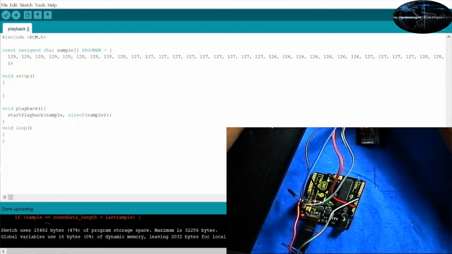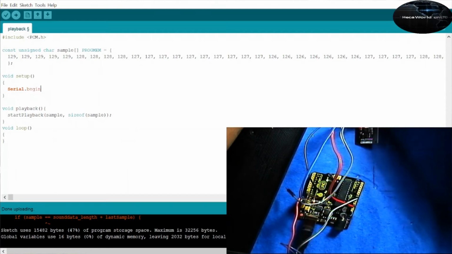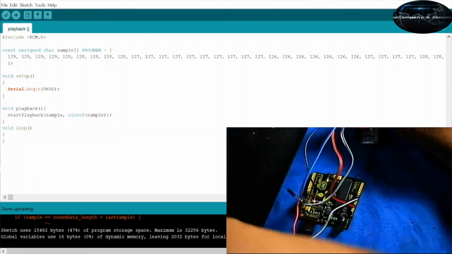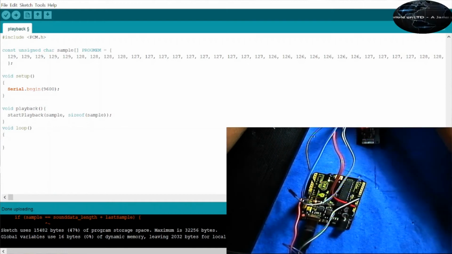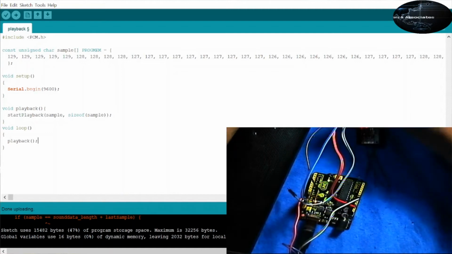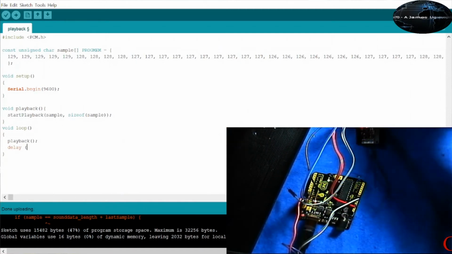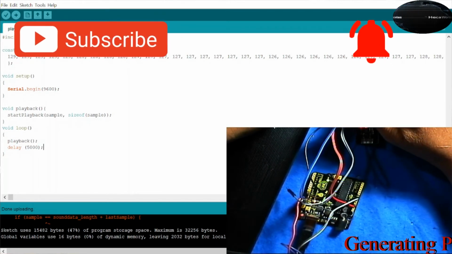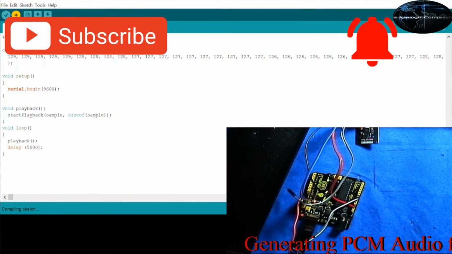And here we can say Serial.begin 9600, and then in the loop here we're gonna call playback. Alright, and then we have a delay of 5,000 milliseconds, so that's 5 seconds, and this should play back every 5 seconds.